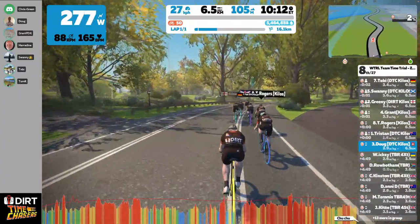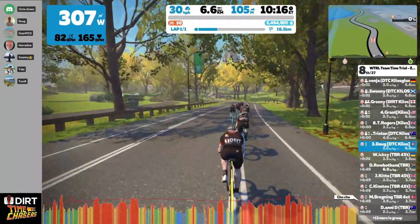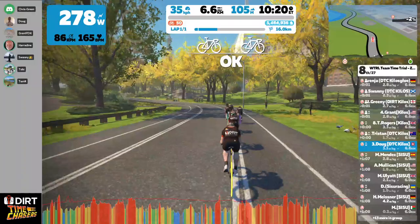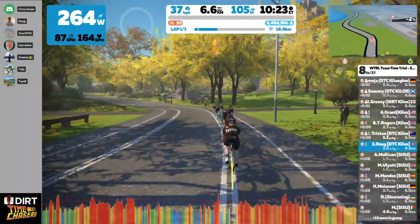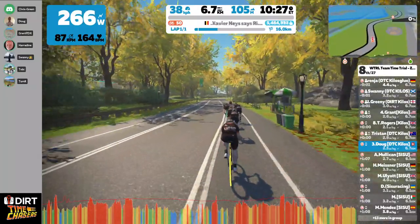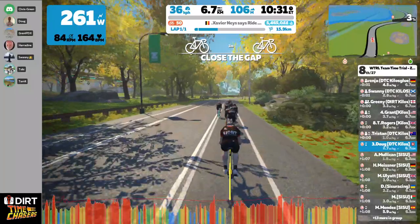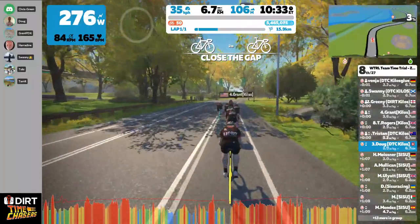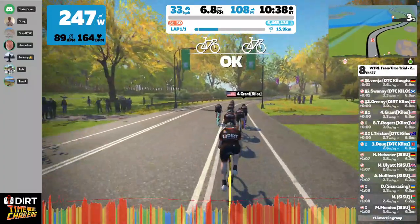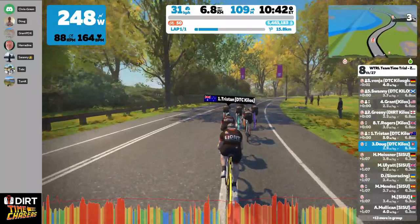Okay, push right up into that little group of four there. Big effort to push through me and Tom, into that little bunch there. We'll try and stick with Senya. She'll be the core of the group. You can? No, not today. One more effort, mate. No point emptying it now. Sorry, you need to empty it now if you can. Otherwise, it's a long way on. Very good.